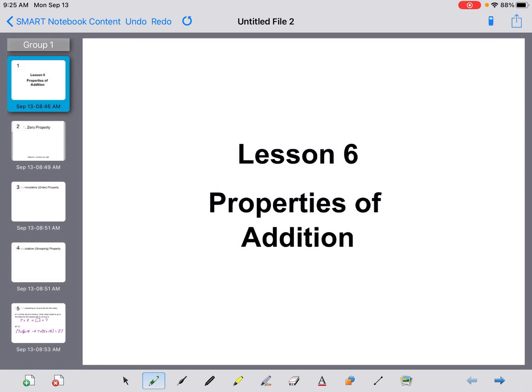Now while we are learning at home, I'm going to be jumping around a little bit in this unit. I'm going to try and save some of the trickier lessons for when we can be back at school together and I can help you with them. So don't be confused, don't be alarmed if we skip a lesson or two here or there. Like for instance, yesterday you did lesson 4 and today we're doing lesson 6. That is on purpose. So just follow along with whatever lesson we happen to be doing that day.